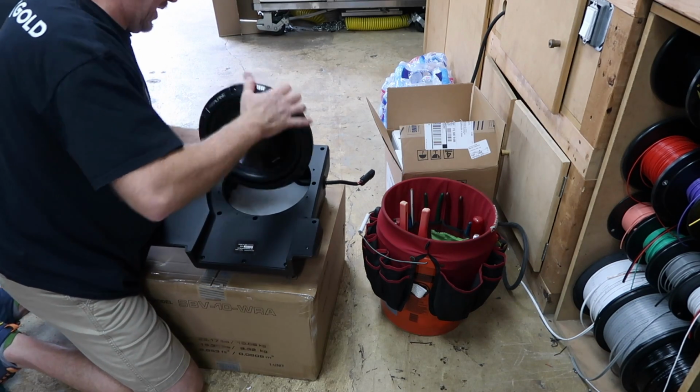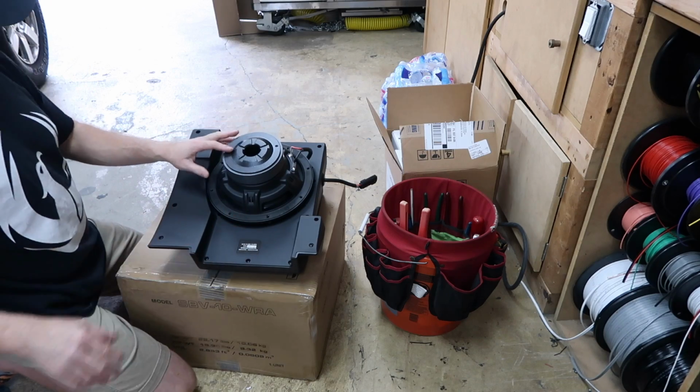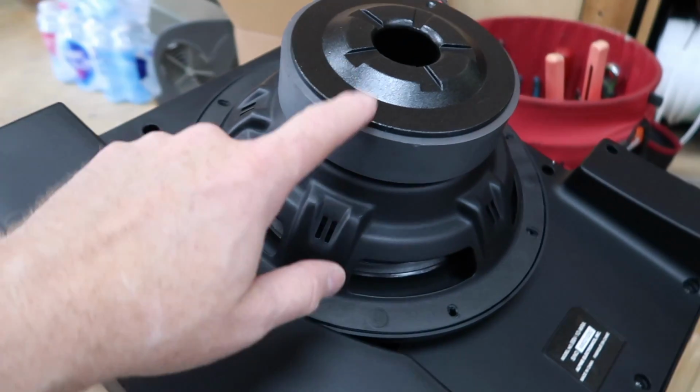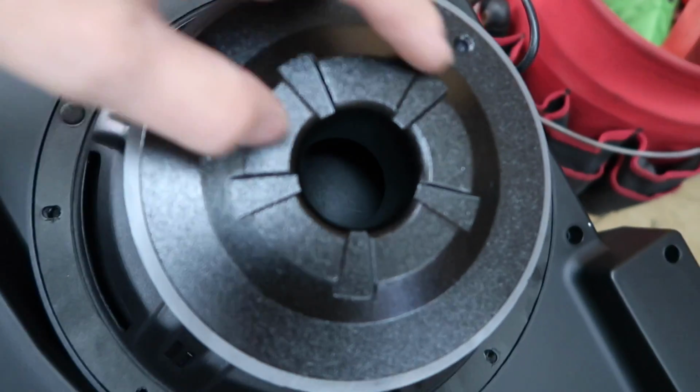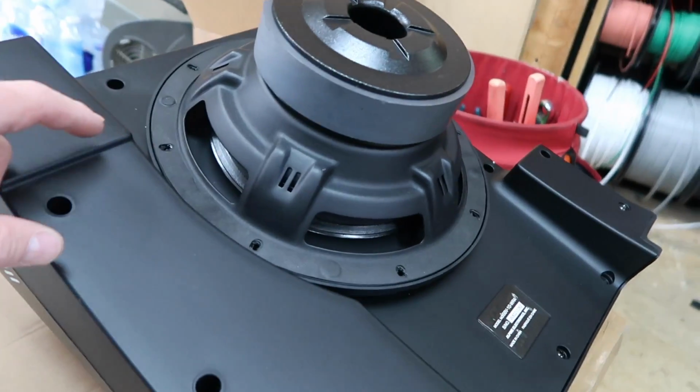Oh yeah. Wow. So it's not some little wimpy fake magnet, small power handling. It's a big magnet subwoofer. Look at the size of that. Wow, that's pretty nice. I'm impressed. I'll be really impressed if it sounds good. Obviously that's key, but they didn't use some little crappy small magnet thing like a lot of these pre-made boxes use. All right, we're gonna get it back together.